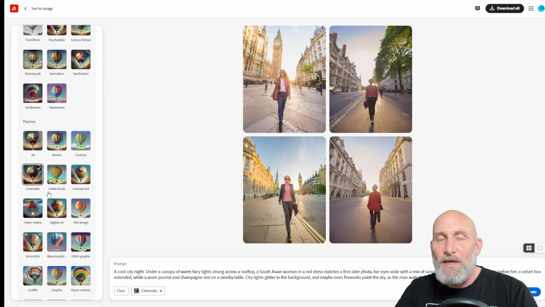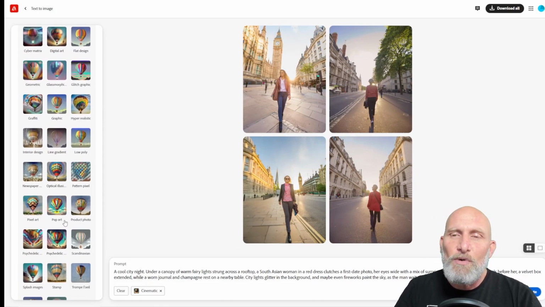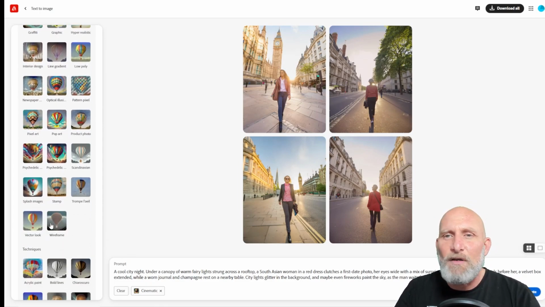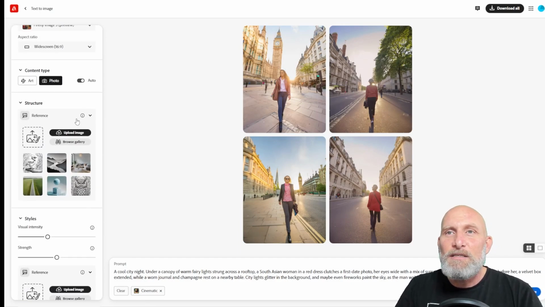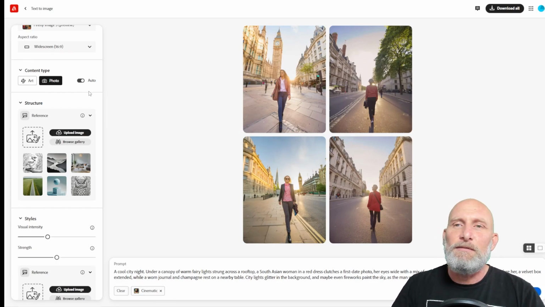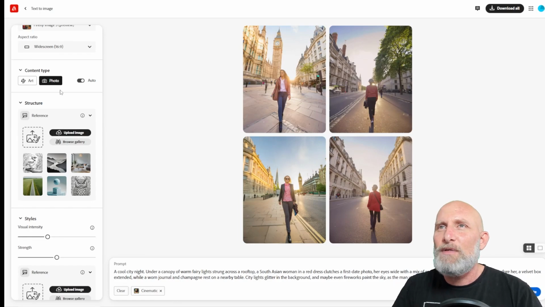This is one of the things, as I said before, that I really like in the interface of Adobe, that you don't really have to remember things. You simply have here a click and set settings. You can change a lot of things here, like the visual intensity and the strengths, which matches things like CFG if you refer to Comfy UI or Stability AI. You can also upload references. Later on, we'll see how that works.